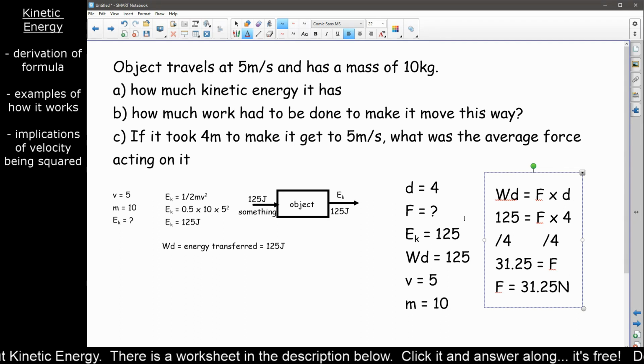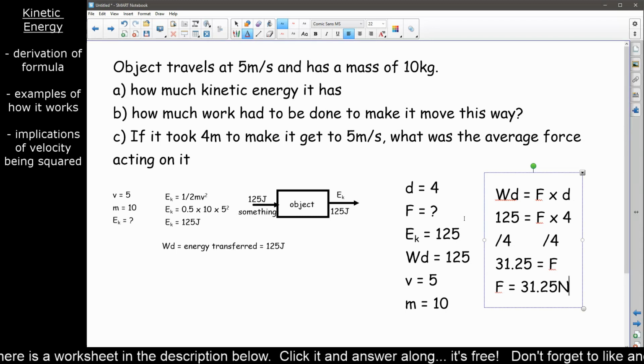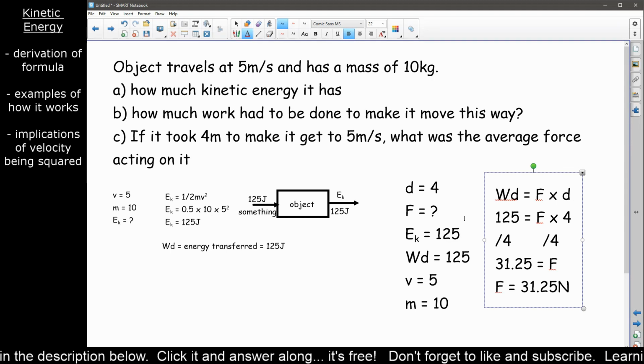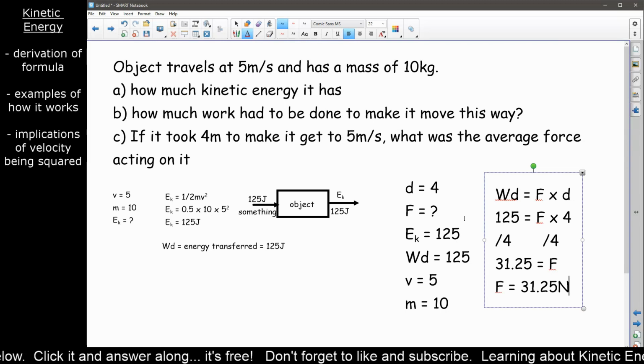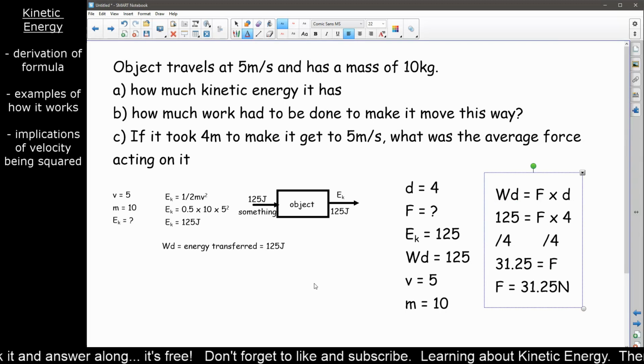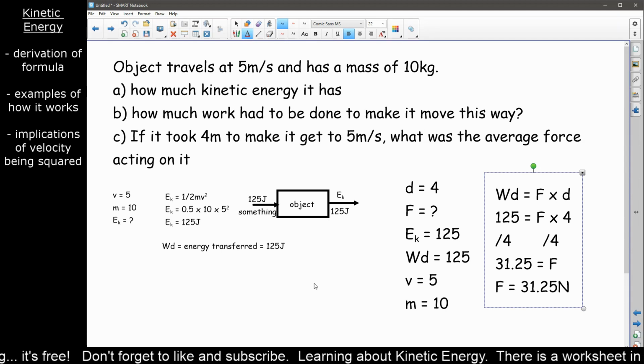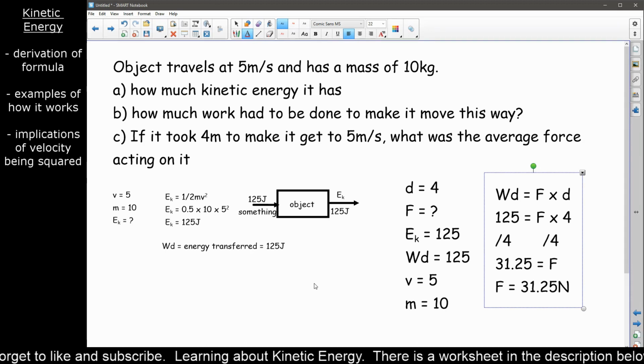And it works the other way round. If I know that something has 5,000 joules of kinetic energy, I know that 5,000 joules of work need to be done to stop the object. And this allows us to work out how much force is required to stop a moving object. Now, if you consider things like braking distances and stopping distances in cars, this is critical. If you know that a car is traveling at 60 miles an hour, you roughly know what the human reaction time is, then you can build into your car what the stopping distance is. And if it's not short enough to be safe, then you need to build better brakes. You need to build something that can actually apply more force.